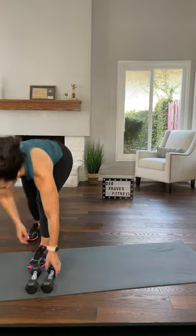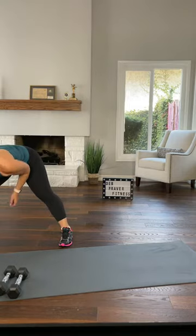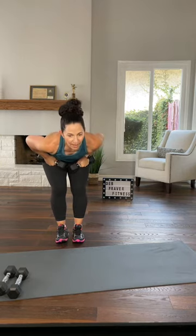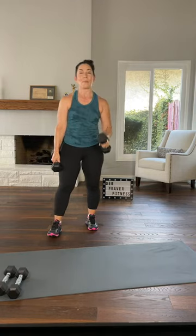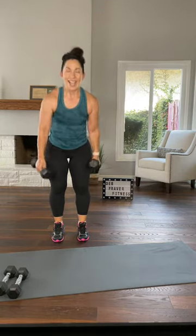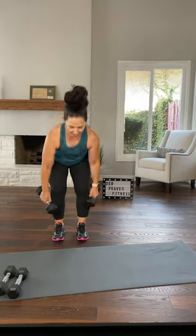Grab your dumbbells — this is the one I'm going to try to use heavier dumbbells for, so if you have a heavier set, grab them now. If you want to know what's going on with my kid, look at the chat, because when it just plays back you won't be able to see the chat — I don't need any weirdos scoping out my kid. She's up there for her practice run today, tomorrow, and Friday.